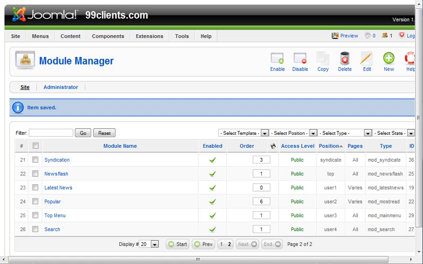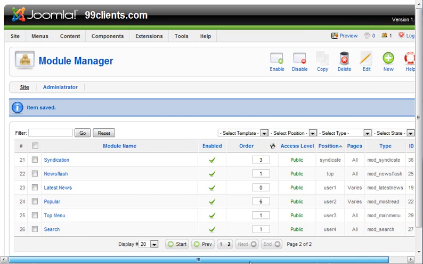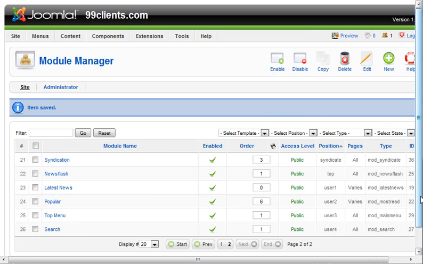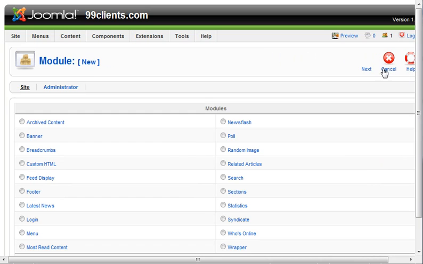With the module manager, you're going to spend a lot of time here as you're building your website. You're going to be using modules and creating custom modules to put new types of content in. You can put any kind of content you want in a module. There are components and different plugins that allow you to embed PHP and Flash and pretty much anything you want. So the sky's the limit when it comes to embedding and creating custom modules. When we go to new, you'll quickly see what types of things we can do.